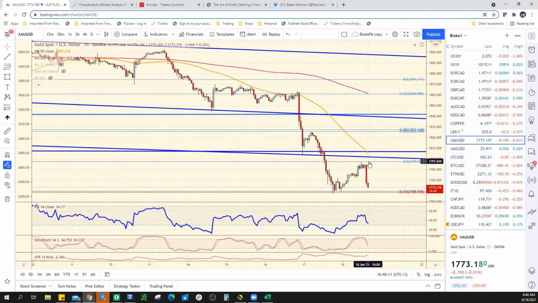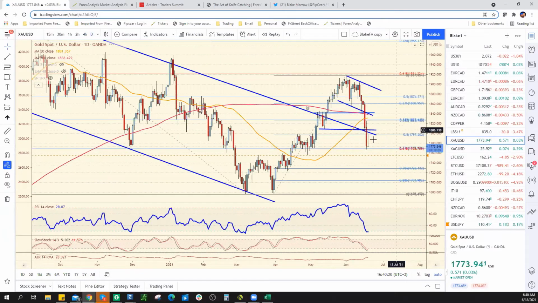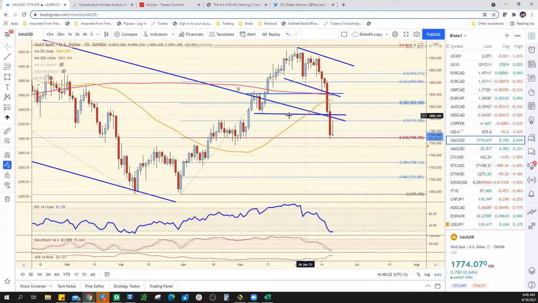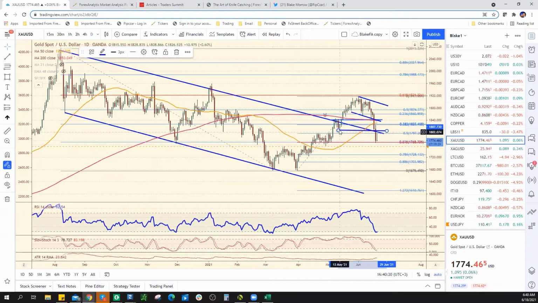All right, well, gold, we know 1800 is big resistance. And while we're below 1800, and by the way, 1800 was a big deal because I thought 1800 was going to hold. If you guys recall from two days ago, I said, okay, if we break through here, we're going to challenge that channel again. It's previous support over here. That's why I had this blue line. I don't think we're going to get past there.